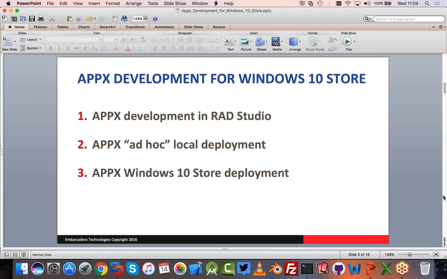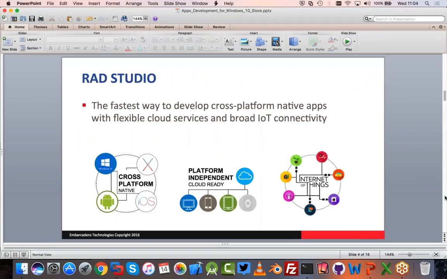Okay, so first of all, the latest update to RAD Studio has added the support for the latest version of Windows 10 Anniversary Edition.